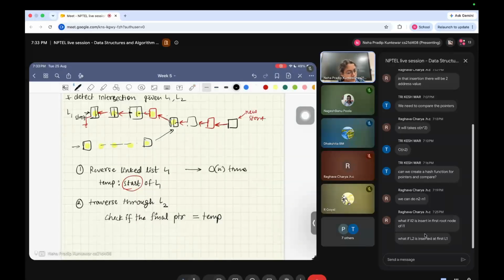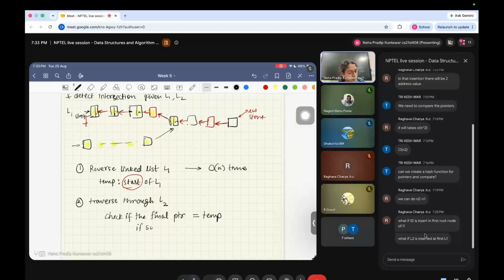So if this happens, then there is an intersection. Else output no. This will not tell you where the intersection happened, because it just kept following the pointers. You don't know where the intersection was, but it just tells you that there is an intersection.